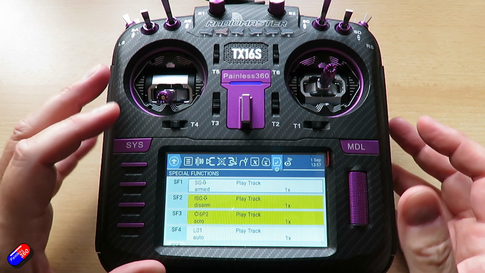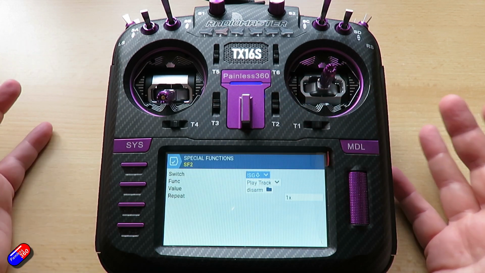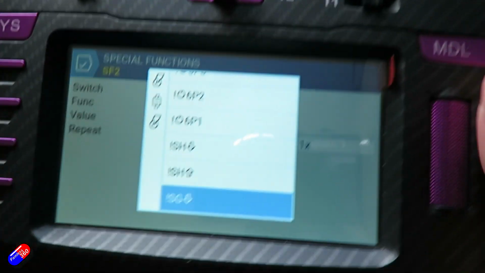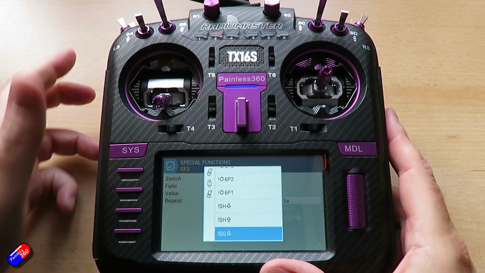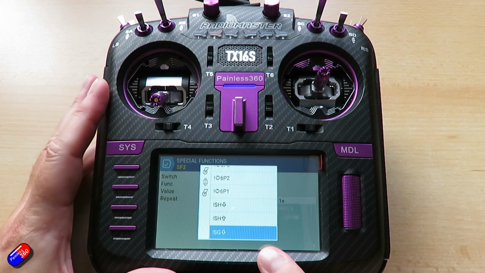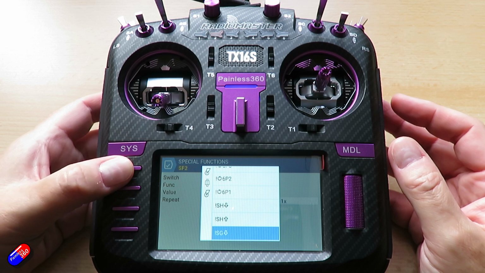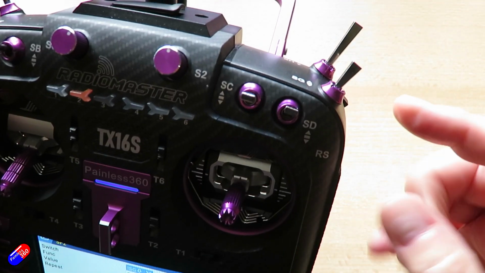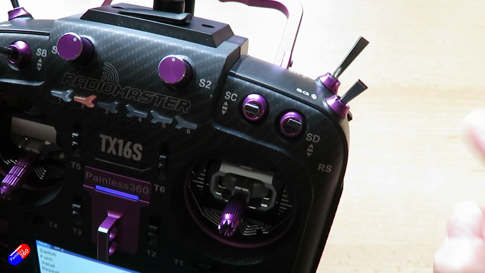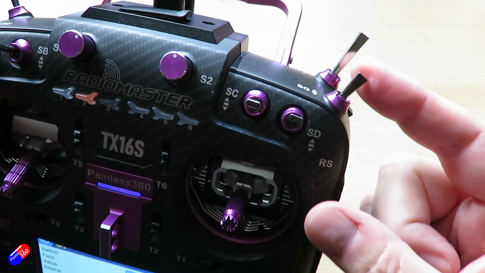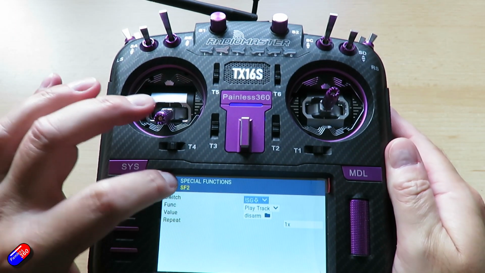However, you can also use the exclamation mark. Now, the exclamation mark is a bit of a weird one. I'm going to cover this again in case. I have this set up so that rather than it be the switch, it's the exclamation mark in front of the switch. And that is the same as saying not. So this says when the switch is not in that position, you play this file. And this file, in this case, just happens to be the disarmed. So what will happen is when the switch is in the forward position, we'll get armed. When it's in any other position, we get disarmed. Disarmed. Armed. Armed. Or straight to the back. Disarmed. So that is the way that I've got those 2 set up.